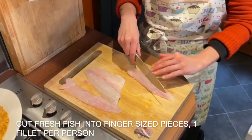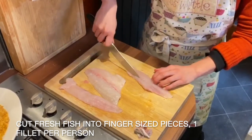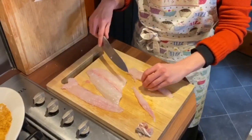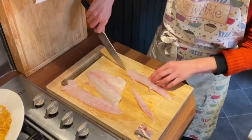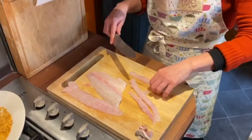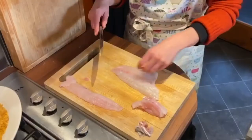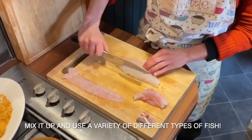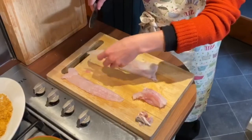I'm now going to cut the fish into small slices. You can cut them however big you want — the key is to have them similar sizes so they're going to cook at a similar speed. I have got a sea bream, a cod, and a sea bass, so you could use all of these different types of fish.